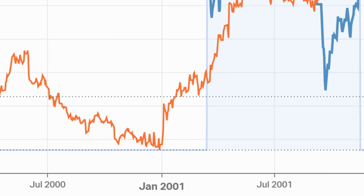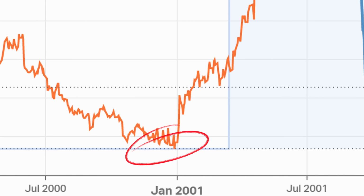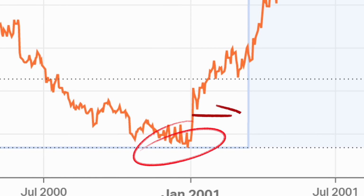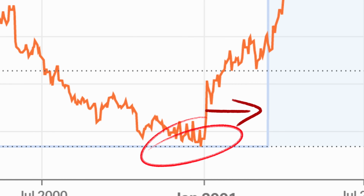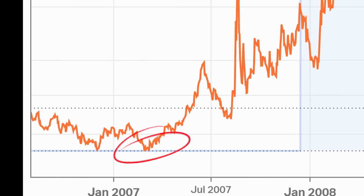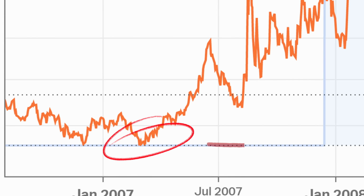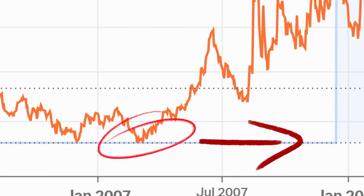If we look in December of 2000 as another example, again, we see a very, very slight inversion followed in March of 2001 by the official start of that recession, and going forward to March of 2007. Again, in that month, we saw a slight yield inversion, and then December of 2007, the start of the next recession.